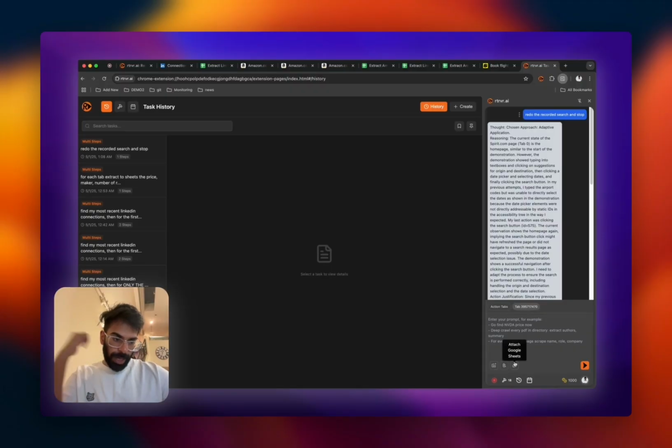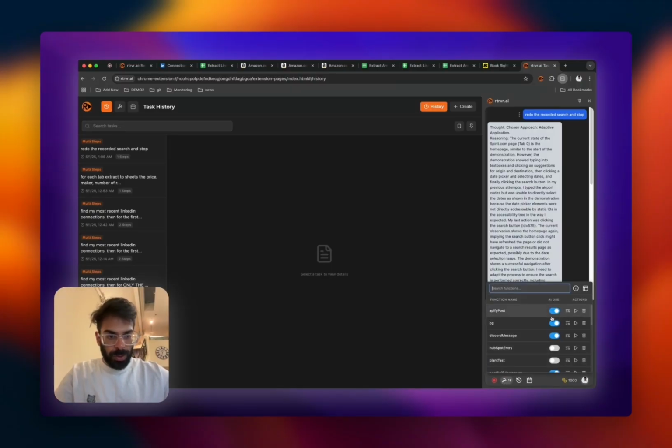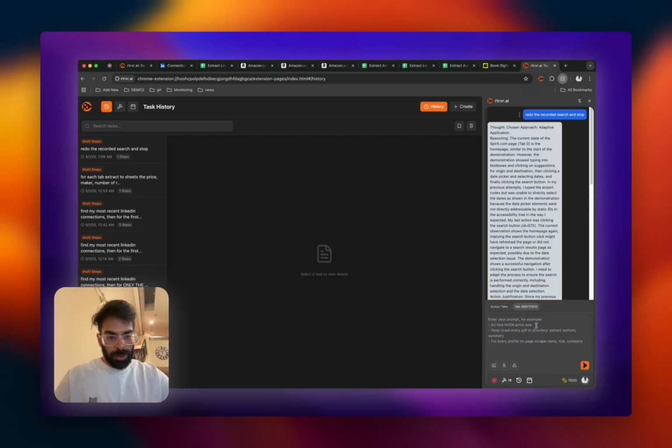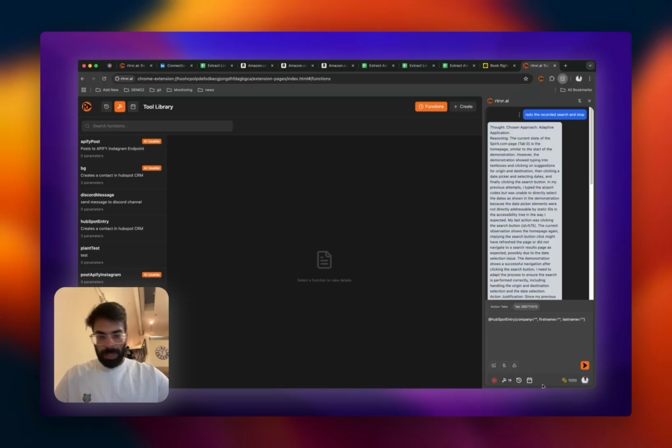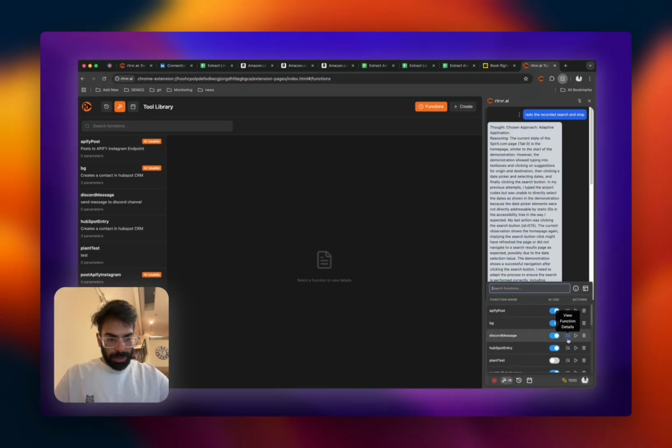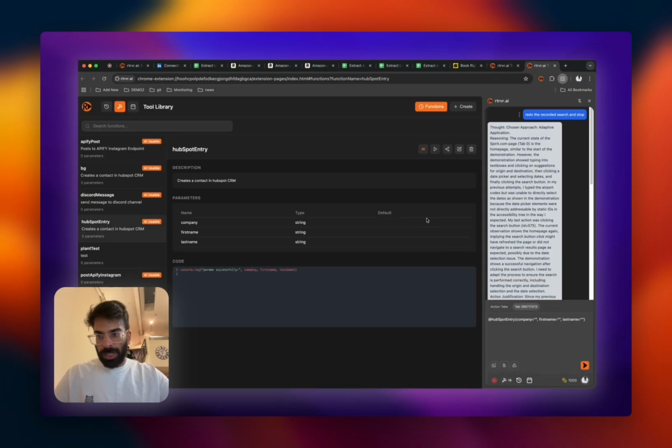In addition to recordings, we have other functionalities such as tool usage. You can open and see the current functions you have exposed to the model, and you can allow the model to autonomously call them, or you can call them yourself by manually typing with the at symbol and filling in the prompt parameters. For example, you could go to the details of this function, and we open it right here in this extension page, so you can see what it does.